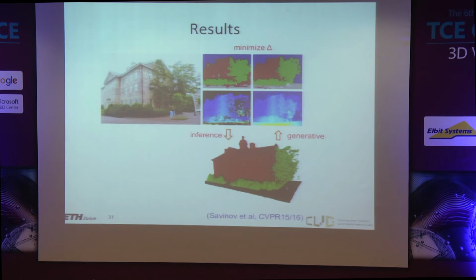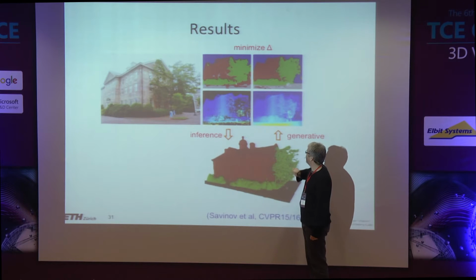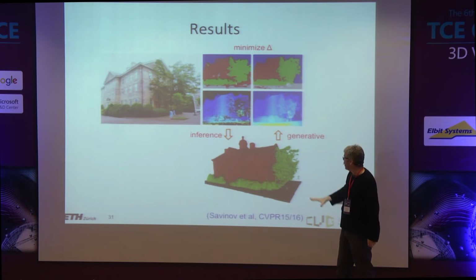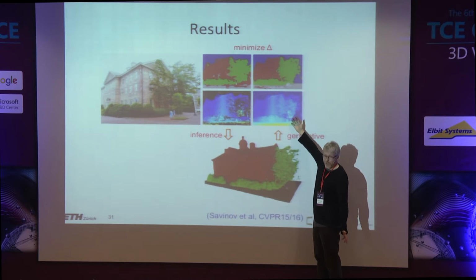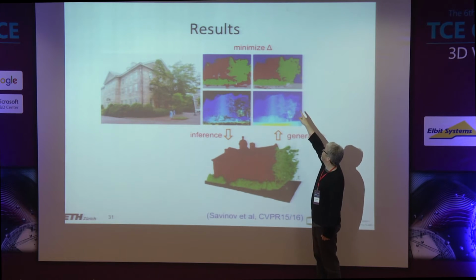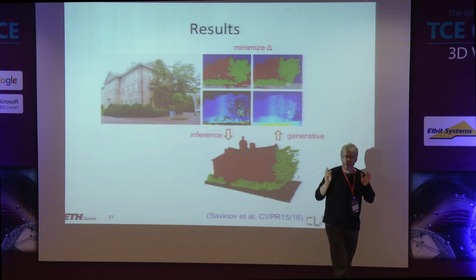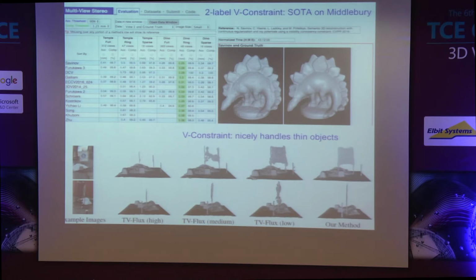Essentially what we do in the end is try to solve this inference problem from all the data and get this model. This visibility, as I modeled it before, really means that the model we get directly generates depth maps and label images, and we pay exactly the price for the difference between this and this here, up to the non-convexity and the relaxation. So that's the key thing here.